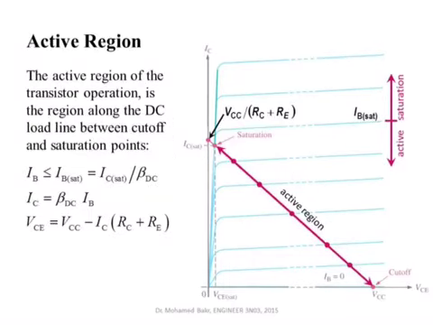The active region is the third case, which is the region between the cutoff and the saturation. You can see all this region is an active region. How would you characterize it? Simply the load line intersects the characteristic with the almost horizontal part, with the almost flat part of it. So here, here, here, here, here. Once you get into this steep part, which characterizes the saturation region, then you are not in the active region anymore. And in the active region, I've shown you how to simplify this.